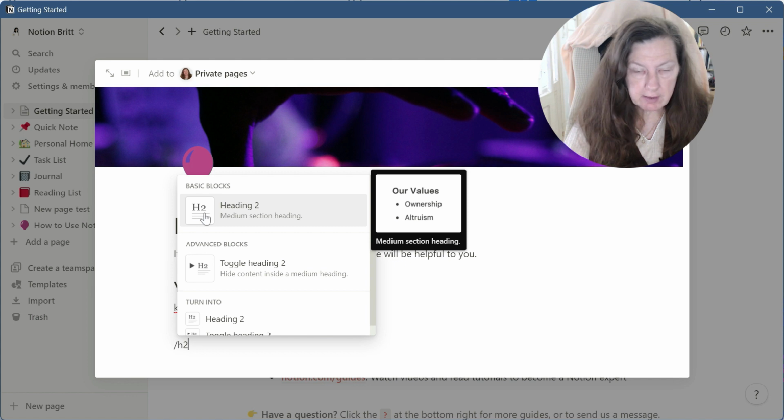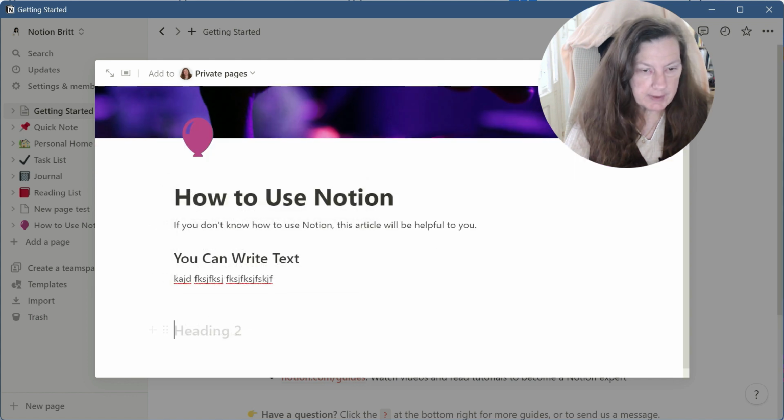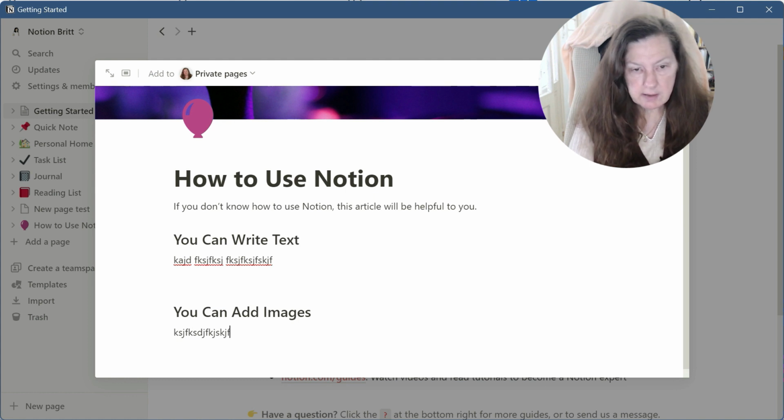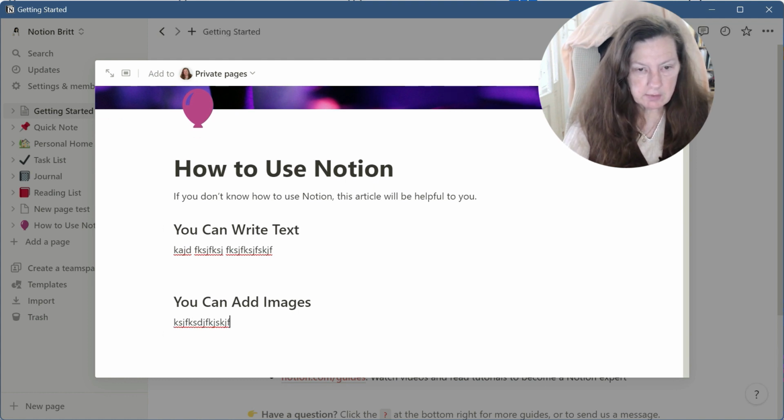This is just a quicker way to get down there than if you scroll down to the heading 2. So you can add images, and you can continue like that, write everything you can, and when you're done you have a page full of text.